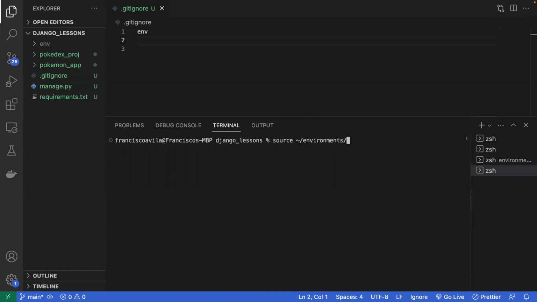I had just made it in my home directory and then created a folder and tried to activate it, and it was saying not found. So I think maybe I just need to actually find it. Looks like it's something with the path. Yeah. I would just cd into that specific path and then just use pwd, copy and paste the path, and then that way you're good to go. Thanks. Of course.